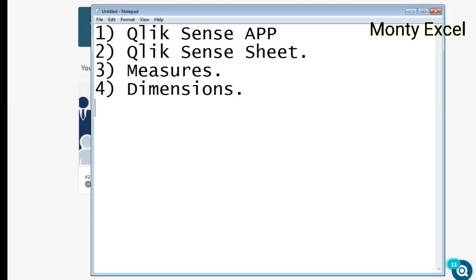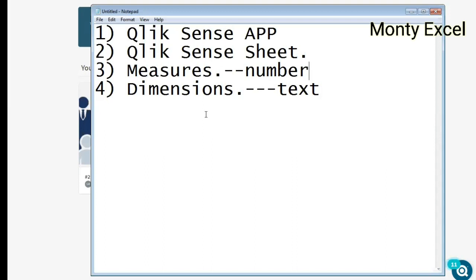That's what I'm referring to here. Measures will always be in number formats, and dimensions are always text. Please remember, we'll never perform any action on dimensions. On the team numbers, you'll never try to add this one plus that one. You'll never do calculations or a count of your employee names, or any mathematical operations on that. So whenever any field is used mathematically, that is considered a measure.